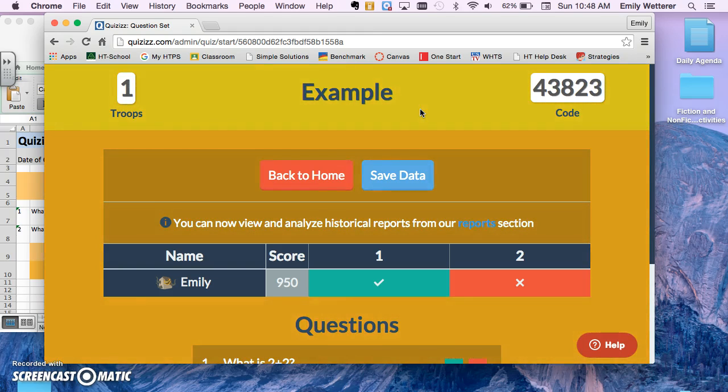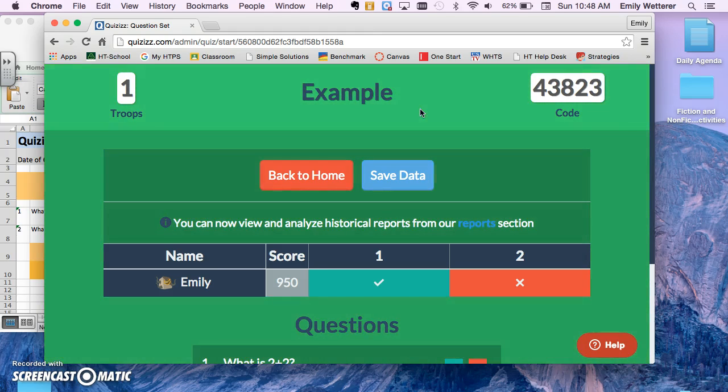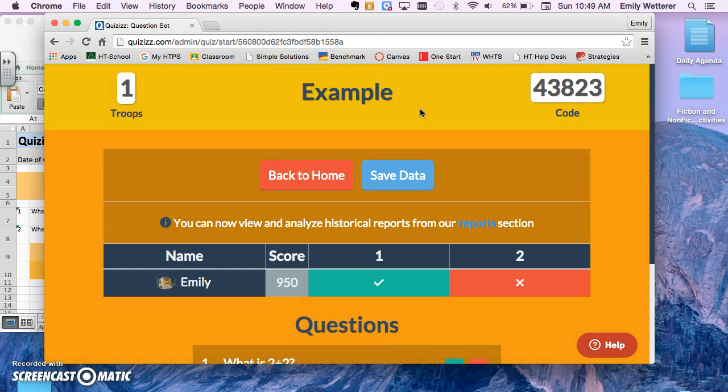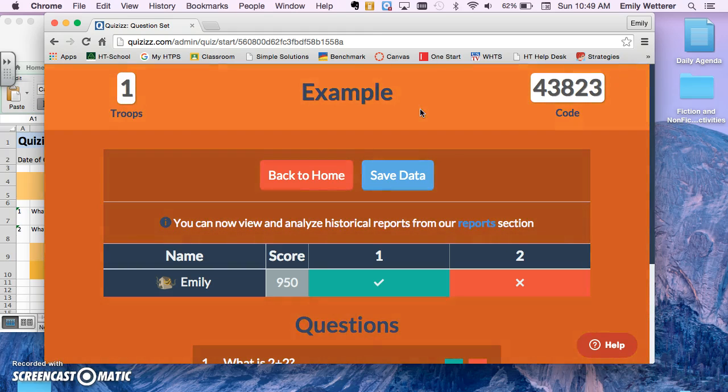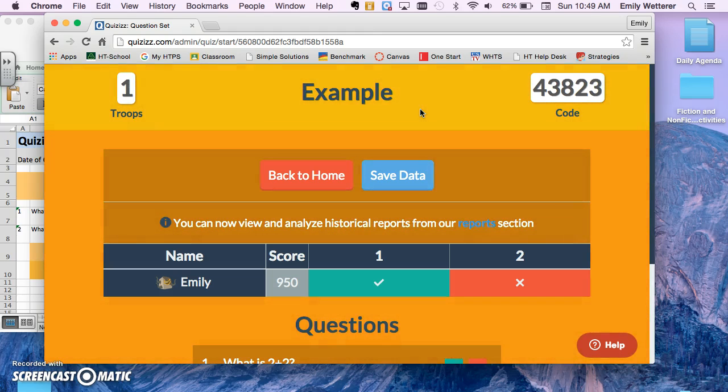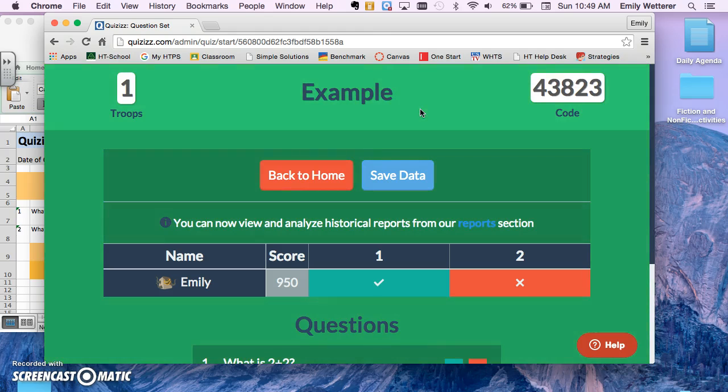Things I don't like, there's not a lot of things I don't like about this website. When I tried it at school, a couple of times it lost connectivity, so then when it sets back up, it shows that everybody's in rank 1, which causes a little fuss since it's a competition. I was a little nervous about the pictures that pop up, but they've all been appropriate so far. I've seen nothing inappropriate, so that's good.